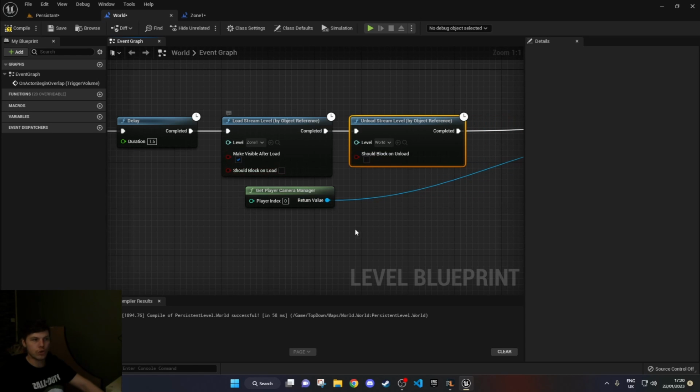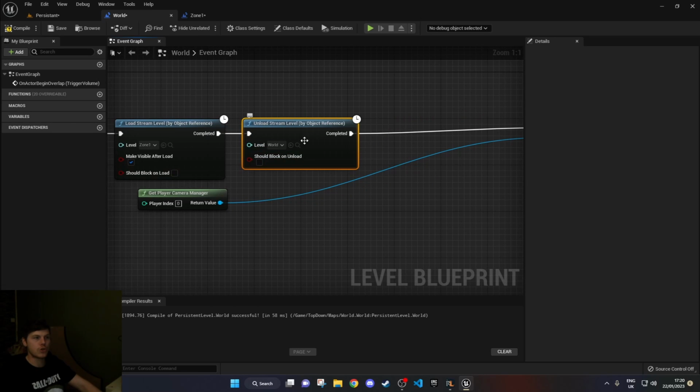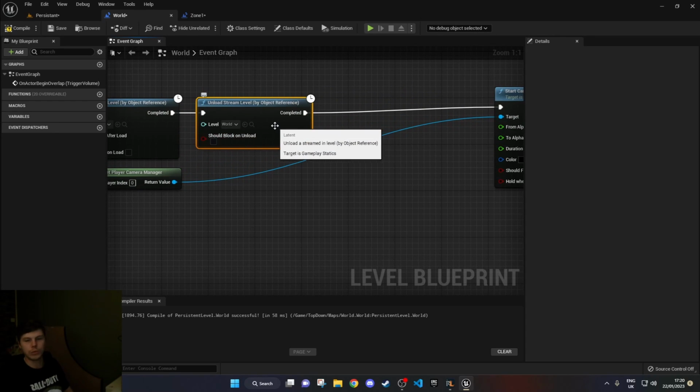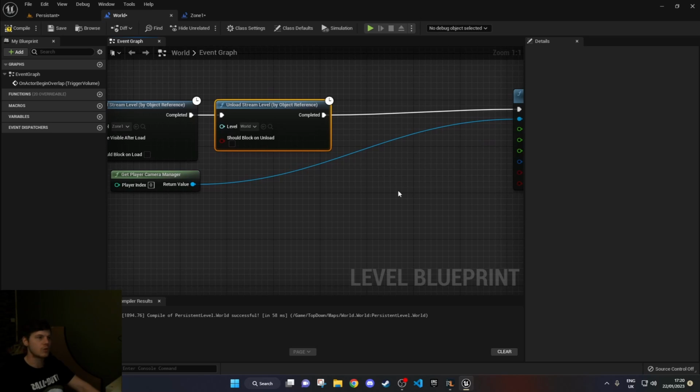We'll load the new zone, that's fine, but as soon as we unload the world that we're currently in, nothing else can be triggered after that because the world isn't there to execute it. Anything after this node will not work. So that's one thing to bear in mind.